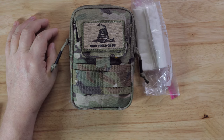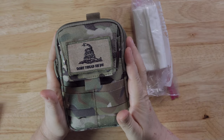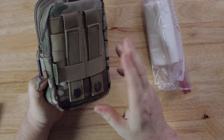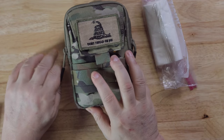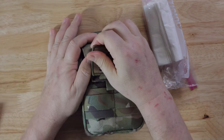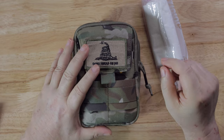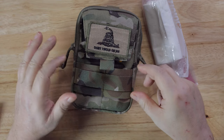I'll probably be at it for a good couple of weeks, maybe even a month. The pouch itself is made by Excellent Elite Spanker — I like multicam and they make it in multicam, so that guided my choice. A lot of people in the reviews said the stitching wasn't that good, but I never found any problems at all. You can also put a morale patch or two on it — I threw one on for the time being but I'm not sure I'll keep it. Overall I like the pouch; it's really well made.